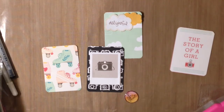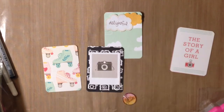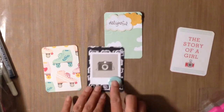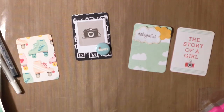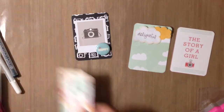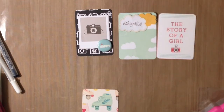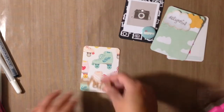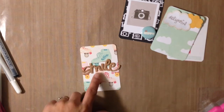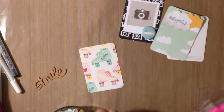Also, I have suffered a scrapbooker's worst nightmare and Project Lifer's worst nightmare. I cannot find any of my gigabyte chips that go into my camera with my photos. They were all in one container, and I am thinking that they might have gotten thrown away. I'm hoping that they haven't, and I have looked up and down. Those memory cards had pictures of my kids when they were babies. So yeah, I'm just devastated that I can't find them. So I've been having to scrap pictures that I had already printed out.